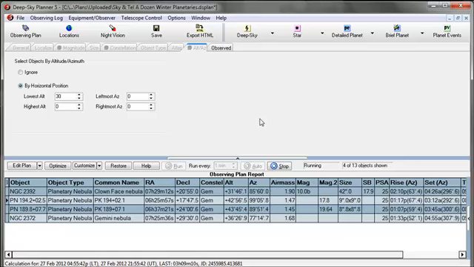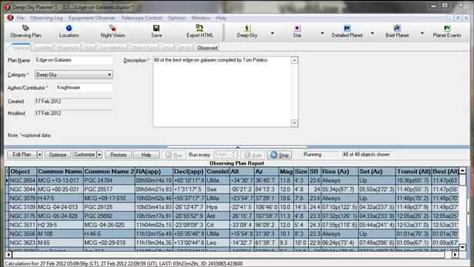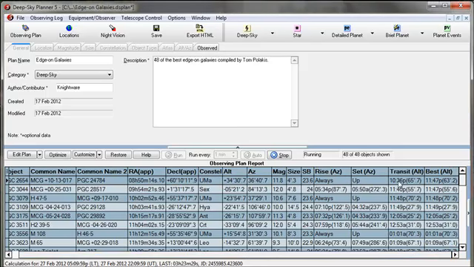There's one more data column that deserves a little extra explanation. It's one that you'll want to use frequently at the telescope when you're running a plan, and that's the best column. The best column represents the time that is best to observe an object and the altitude at that point in time. So I happen to know that the moon sets at 11:47 p.m. locally, so the best time to observe this object which is setting is right when the moon gets out of the way.